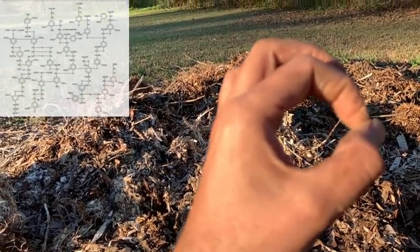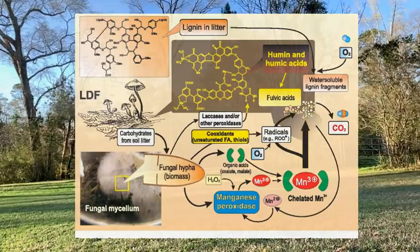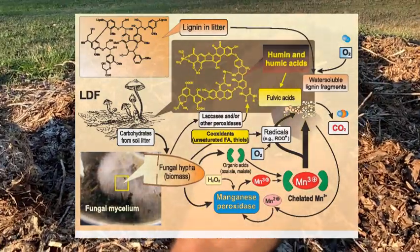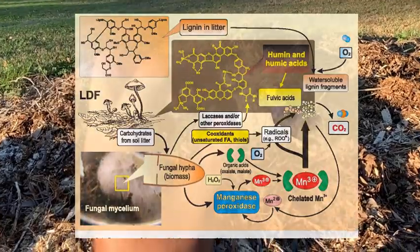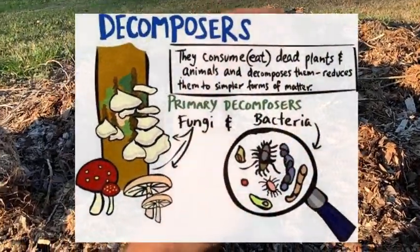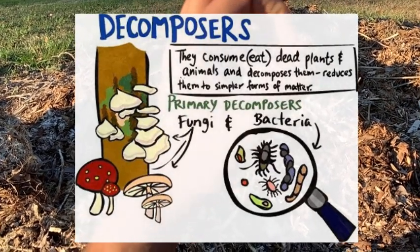This is how nature did it. Nature took the sun's powerful energy — the tree stocks it into the wood, takes the carbon from the air, and creates this very energetic aromatic molecule. All these molecules stack together and create lignin. Lignin, along with cellulose and hemicellulose, contains energy that can create and sustain life — but only if it can be unlocked, broken down. And it turns out bacteria can't break it. Most fungi can't break it. This is very hard to break. There are no other enzymes in nature that can do it.